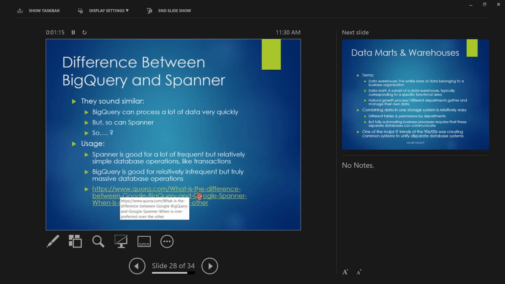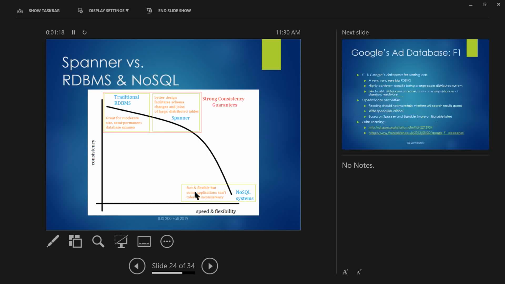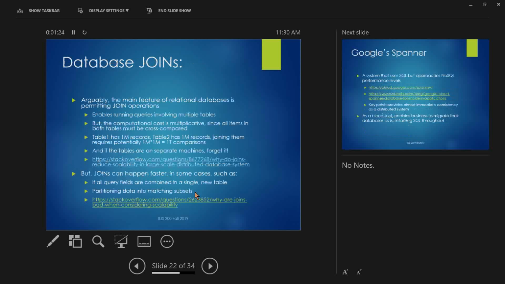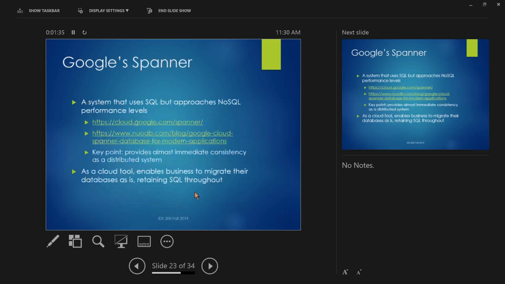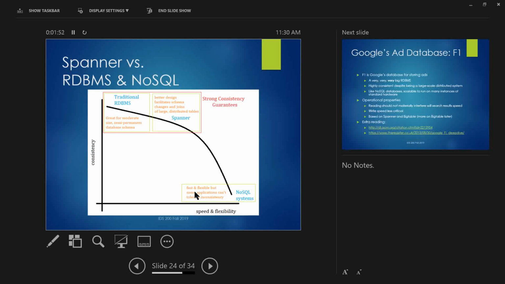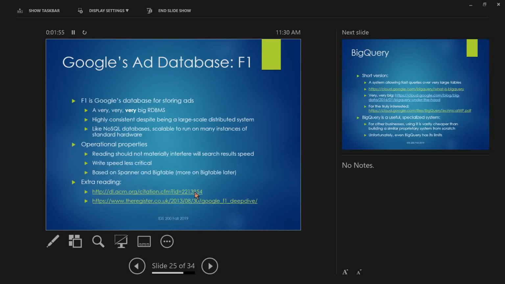Okay. All right. So again, what you should know, take away from all this, and we'll cover it again before it's all over, right? Number one, you should know what a database join is, and that's basically where you're in a relational database looking at data from multiple tables, right? So a query that looks at data from multiple tables is doing a table join. Second, what is Google Spanner? Spanner is Google's base database platform. What are the things about it? Well, it's more flexible than a relational database, and provides better consistency guarantees than typical NoSQL databases. Okay. F1 is Google's database for storing ads.